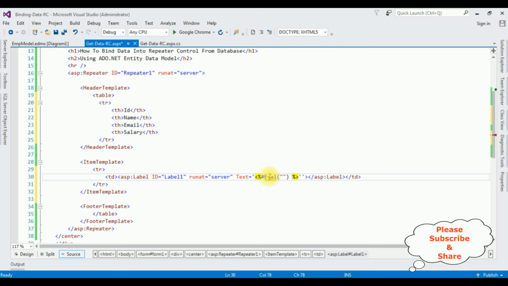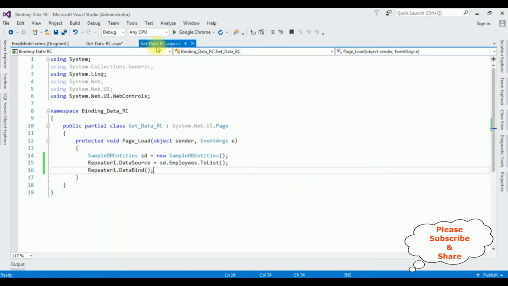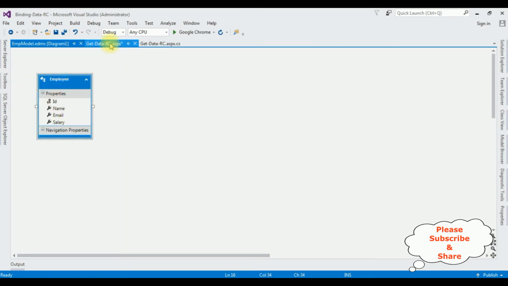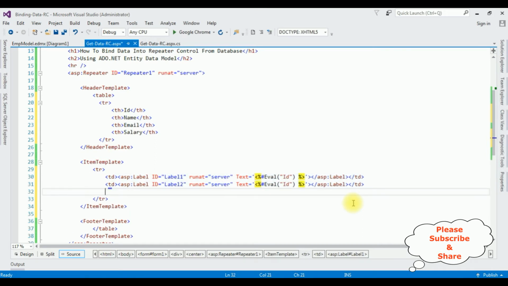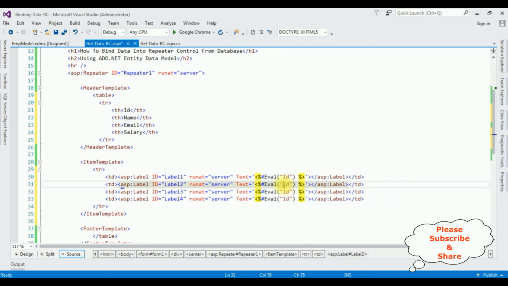Between double quotes, I'm adding the column name, ID. Let's copy this one. The second column name is name, the third one is the email, and the fourth one is salary. That's it, we have done the complete coding part to bind the employee table into a repeater control using ADO.NET Entity Data Model.